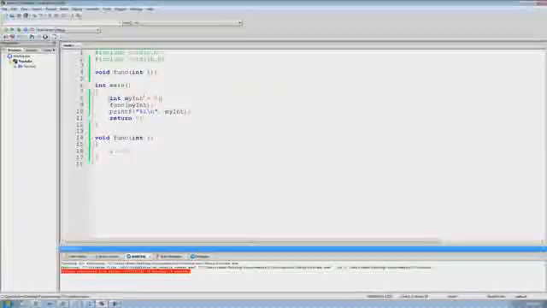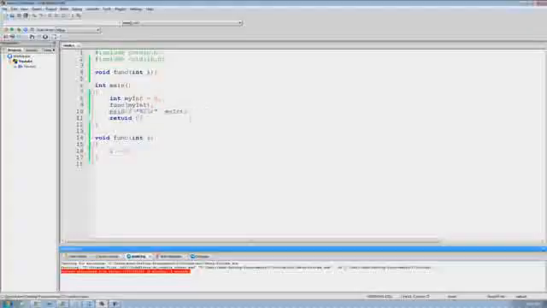Right here, it's creating an integer variable called myInt and setting it equal to 5. Then it's calling this function called func and passing through myInt as a parameter. So when this code is executed, it comes down here and sets this integer variable called I equal to whatever value is stored in myInt. So it sets I equal to 5, and then it sets I equal to 0 right here. So it never actually changes the value of myInt, it only changes the value of I. So when we print out the value of myInt onto the screen, it's still 5.